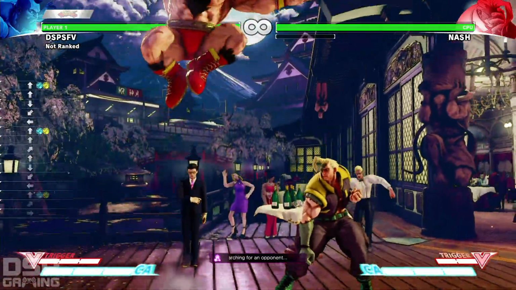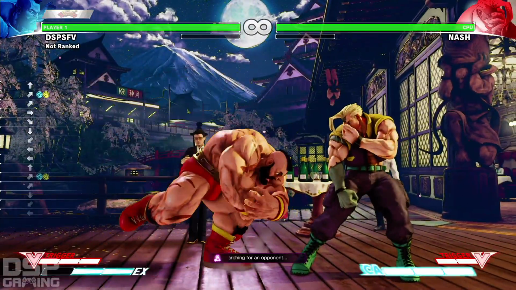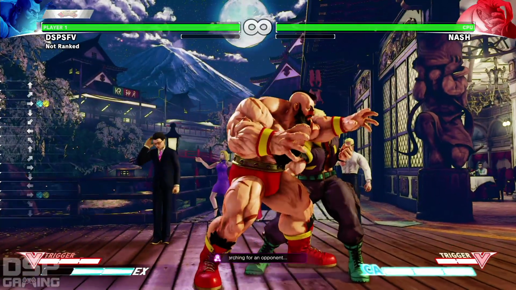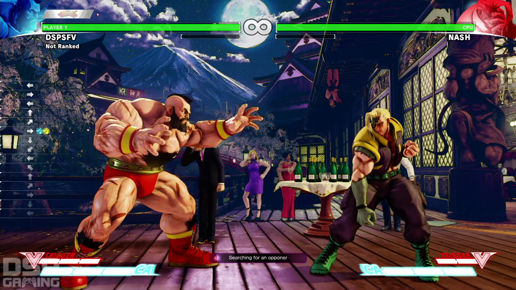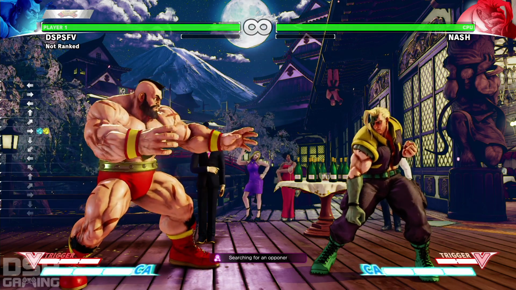Not exactly sure if you get an instant air SPD or not. I think you just have to manually buffer it and try to get it. But, yeah, we won't know how good the air SPD is until we actually play matches against people and try to get it to grab people out of midair. But it's interesting, he has an air SPD.